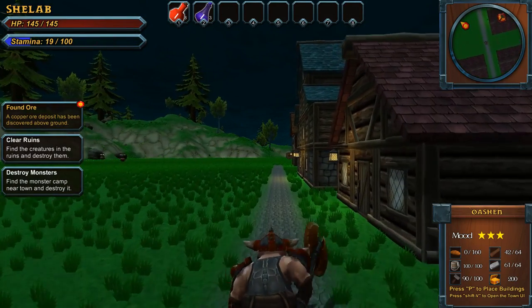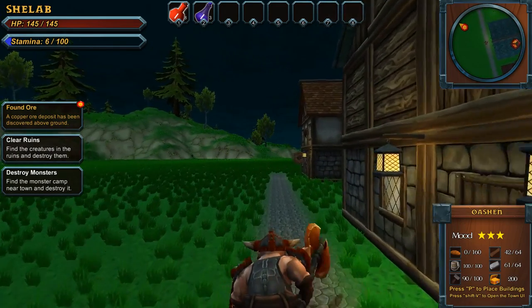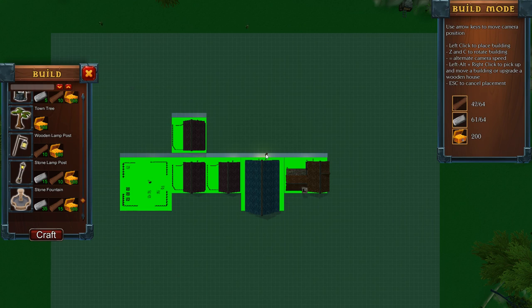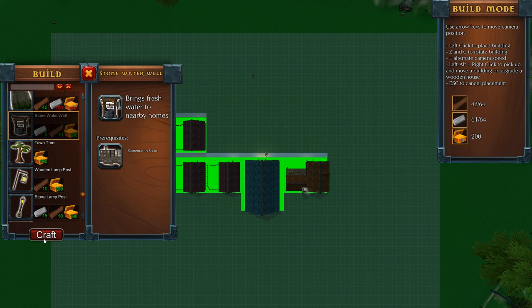Ah, their mood's back up, that's good. They forgot that I died horribly. Hi, Halcyon! Build the well! Okay. Since you said I had to. That was the well, wasn't it? Not the fountain.